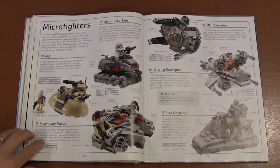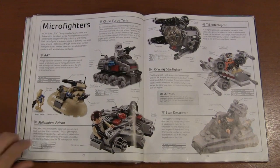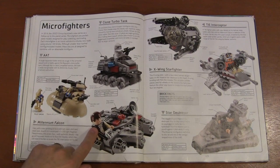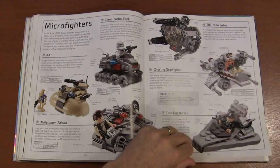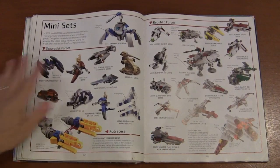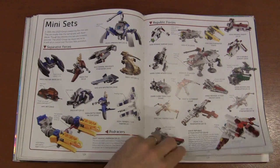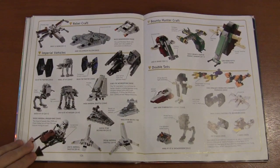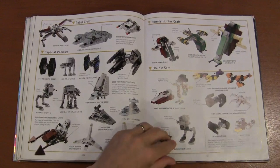We've got the micro fighters. I'm not sure how I feel about these — I think they'd be cool if they didn't include the minifigure. The minifigure always threw me off; I love the vehicles but the minifigure riding them like a boxcar just doesn't work for me. And the mini sets, which I love because I love not only building these but making up my own. They've made so many between the advent calendars and the poly bags — there's just so many of these things.